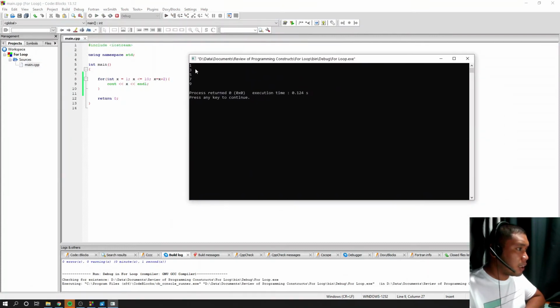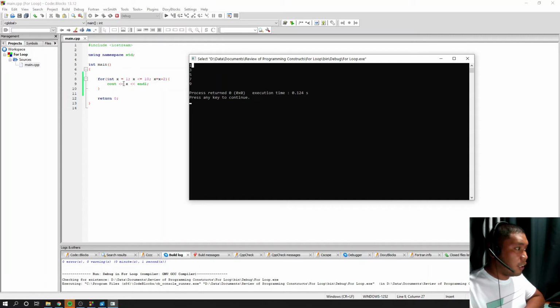It now starts with 1 because the initial value of x is 1. So 1 is less than or equal to 10, and that is true. Instead of incrementing by adding 1, we add 2. We control and manipulate the nature of the loop. It will add 2 after the loop body runs.